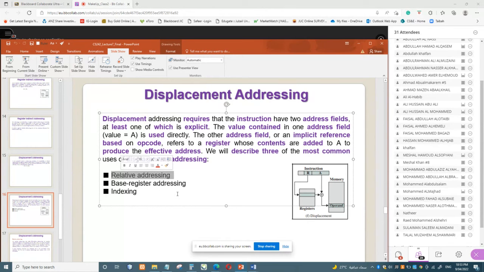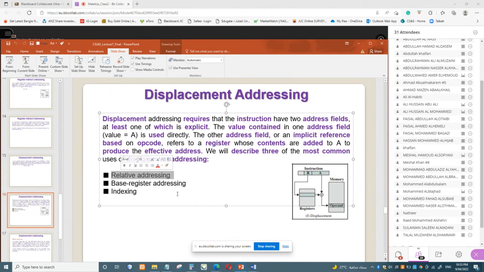If we want to get the address of that instruction, you have to add the displacement. The 100 bytes or 200 bytes away is your displacement, which needs to be added to the current value of PC, so that the CPU can go to the exact location where the next instruction is, and the CPU can execute that instruction. So that is called relative addressing.